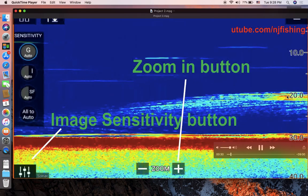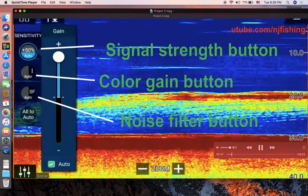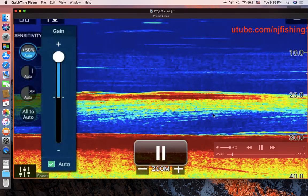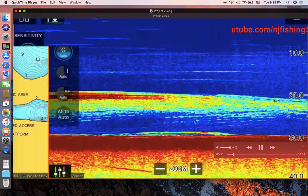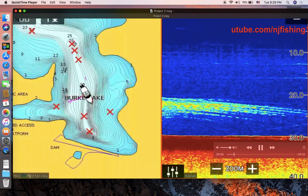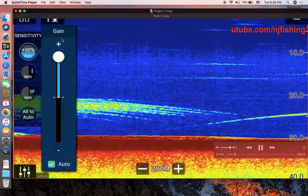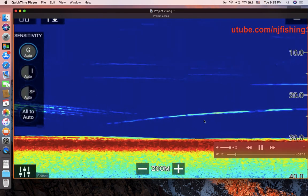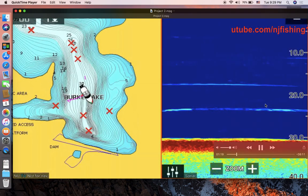Let's continue playing the tape. I'm at about 20 feet deep of water here — you can see 0, 10, 20, 30 on the depth scale. This is the bottom. I just set the gain to 50% more — this fish is at 20 feet deep. I'm in the middle of the lake with sonar strength set at 50% maximum, and I just reduce it down to 7% and then zero percent. Now it's back to automatic, and that's the sonar mode you can see.